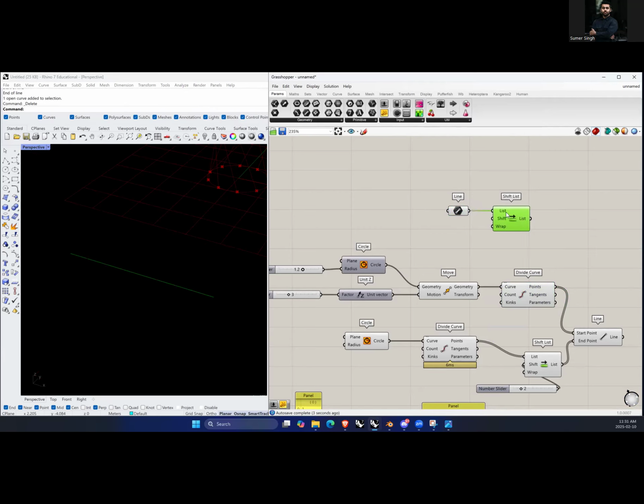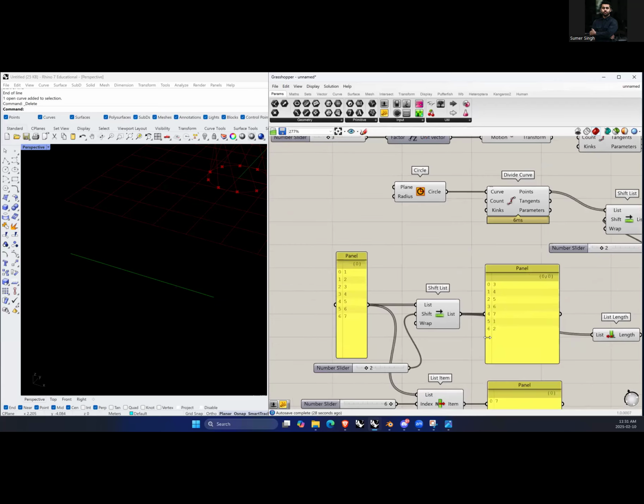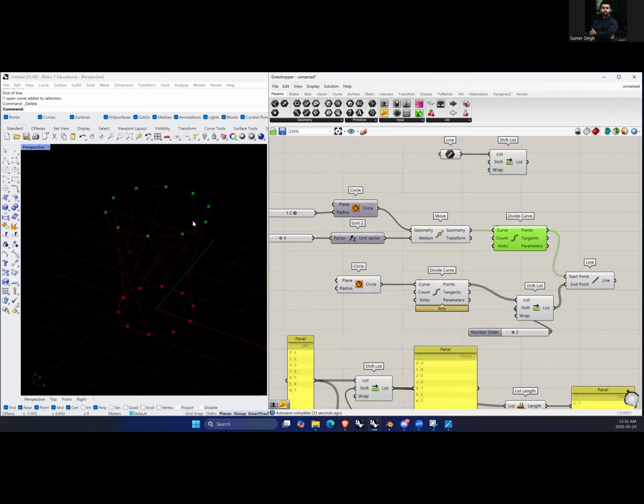It doesn't really do anything. It's just got one thing. It doesn't really have anywhere to shift to, so the input will equal your output in this case. But if you divide points on your line, like how we did here with divide curve, and then you shift the list on that, it basically just shifts the order of the points in the list. It's not really moving the curve. All it does is shift the order of the points, like the index of each point in the list. Does that make sense, Jelena?